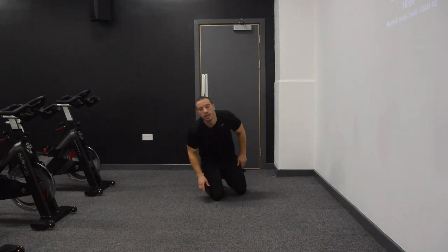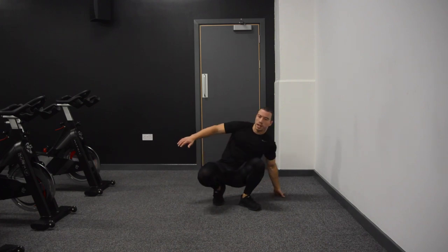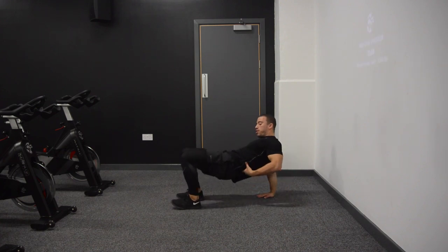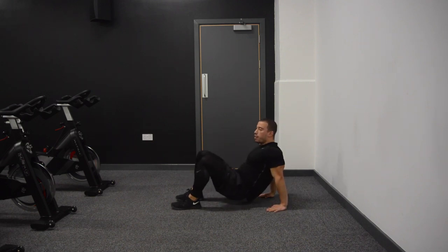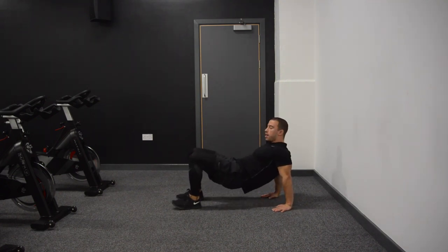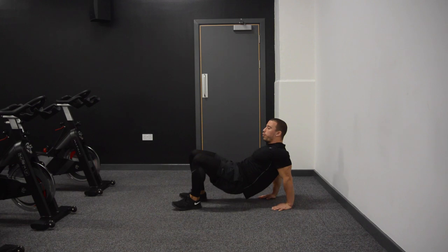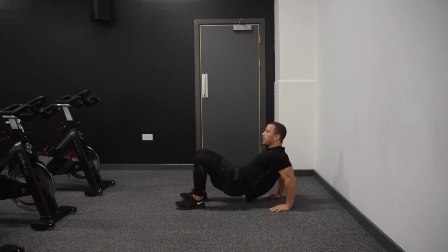So, number two, we're gonna move on to an isolation exercise, sorry, for triceps. We're gonna come around onto the back and lift ourselves up. We're gonna keep the torso raised, tensing the core, right? There's no point in being down like this because you're not gonna get an effective dip. So what we need to do is elevate our core, keep it nice and tense, so that when we go down into that tricep dip, we're getting enough distance between our bum and the floor to make it worth it. So pointing those hands forward, try and keep nice and high, and we're just gonna dip down.